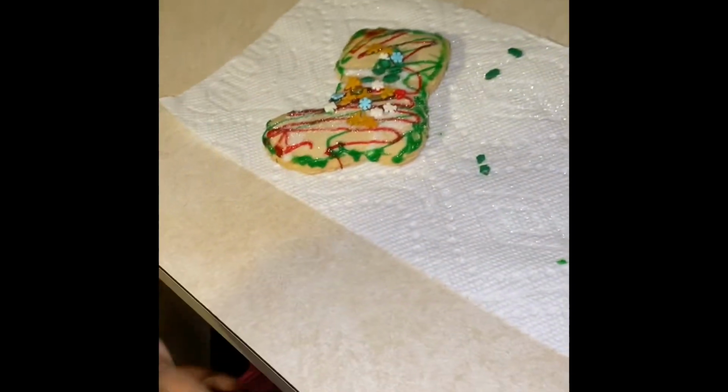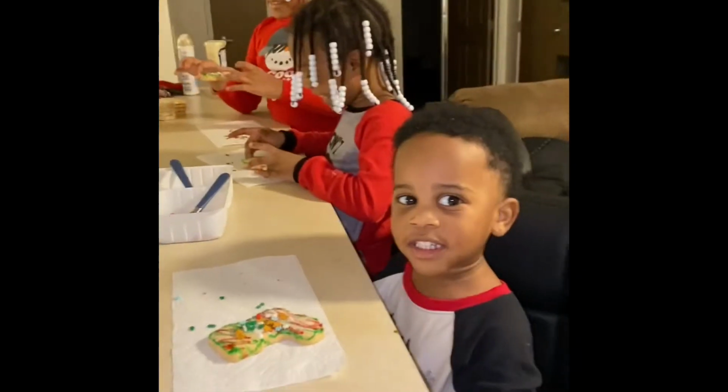Hey, Daniel, stop stealing sprinkles. We got other cookies today. So everybody taste their cookie. All right. Everybody take a bite of their cookie.